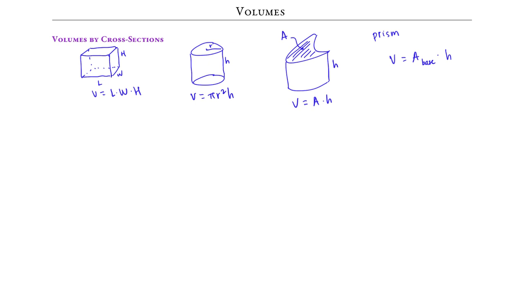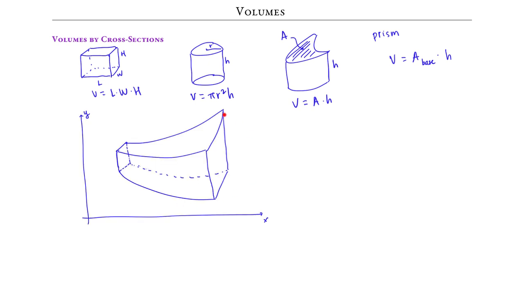Now, suppose we have a solid that doesn't look like any of the well-known geometric shapes that we have the volume formula of, and we are interested in finding the volume of this solid. Suppose that this solid lies between x equals a and x equals b. We can estimate the volume of this solid by slicing it into many pieces. Each of the slices has an area A sub x, depending on where x is.